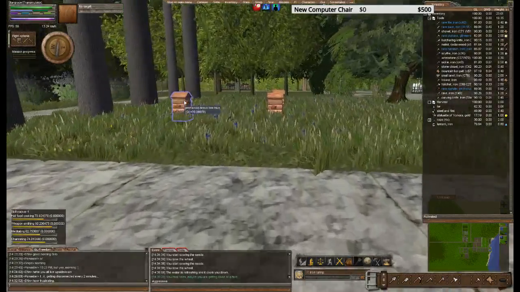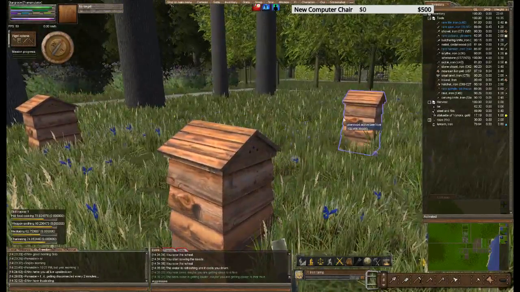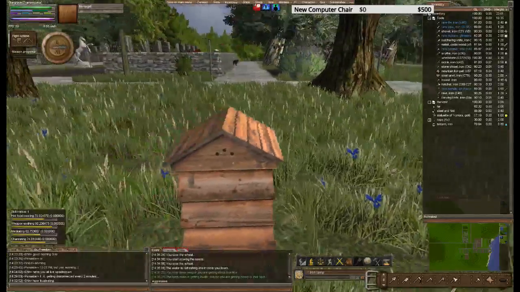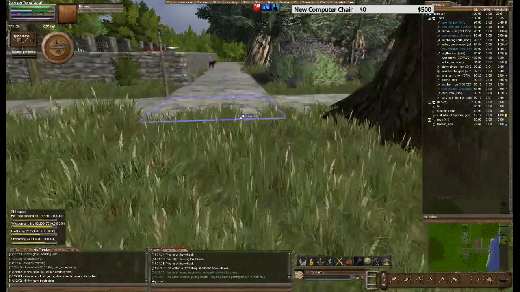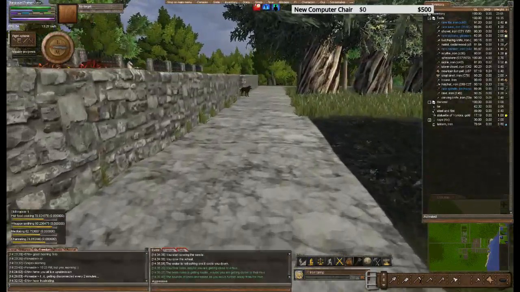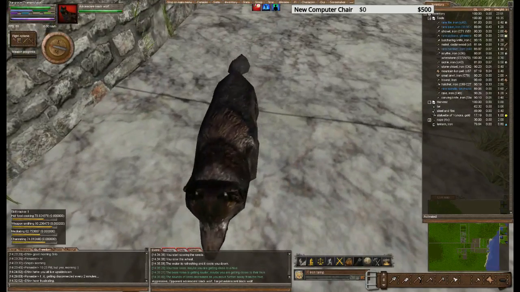So I've got some bees out here, but I can't open these hives because I don't have my bee smoker on me. And if I were to open them without it, they would end up stinging me and doing damage to me, and I'd probably end up dying. Ooh, it looks like we've got a wolf over here on our property, so we're going to go take care of that. Just going to walk over here. Oh, he sees us. He's coming over.